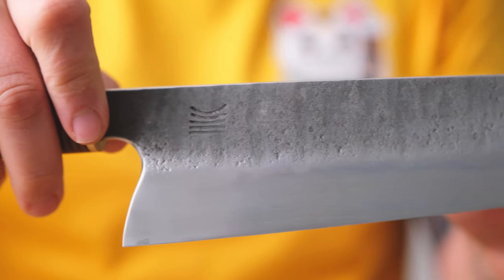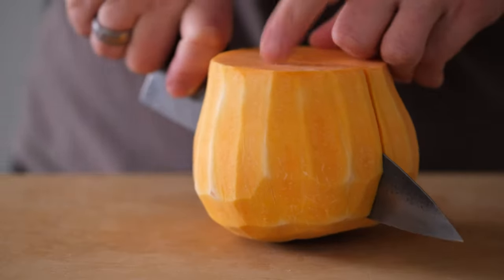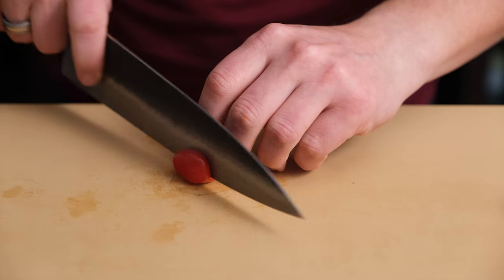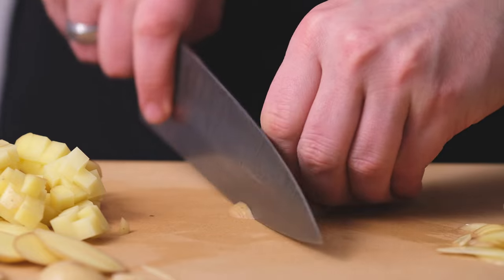I tried to put these blades through their paces, from cutting the softest of ingredients, tofu, to the hardest of ingredients I had on hand, butternut squash, to the smallest of ingredients I had on hand, garlic and capers, to the largest ingredients, butternut squash again. You know we had to do that cherry tomato test always and forever. Rock chop, sweep chop, push cut, pull cut, I did it all.